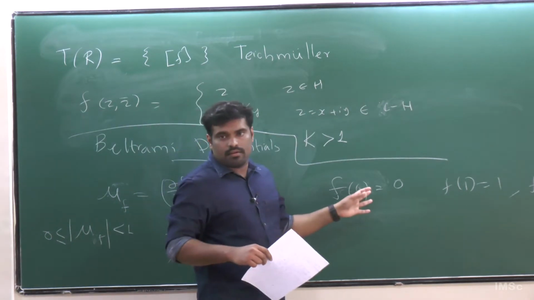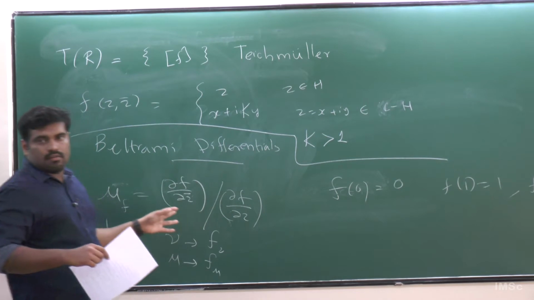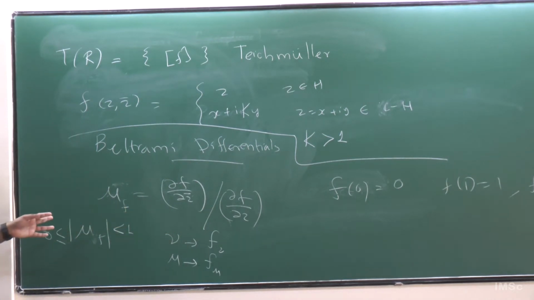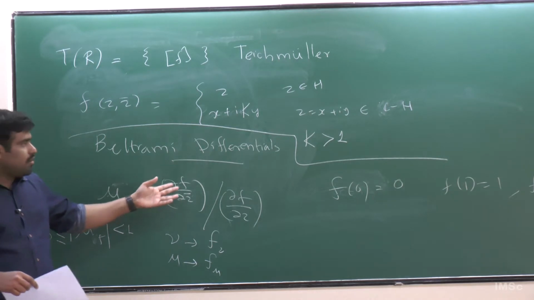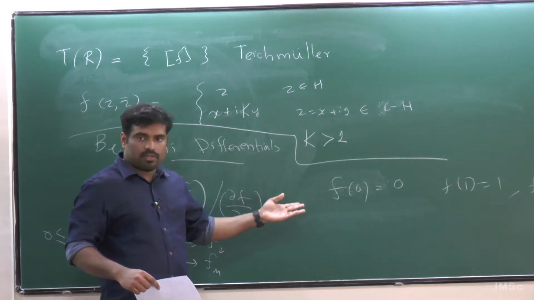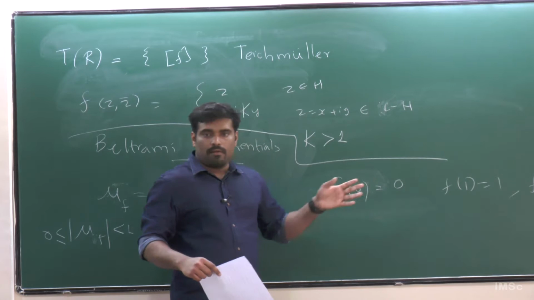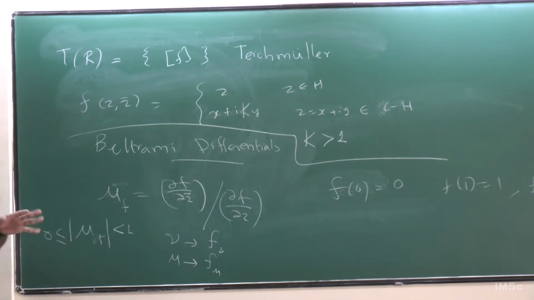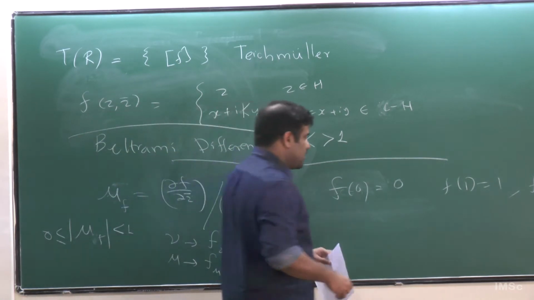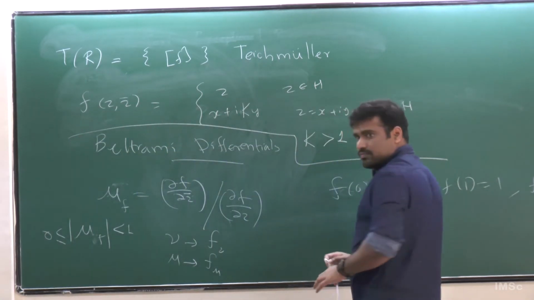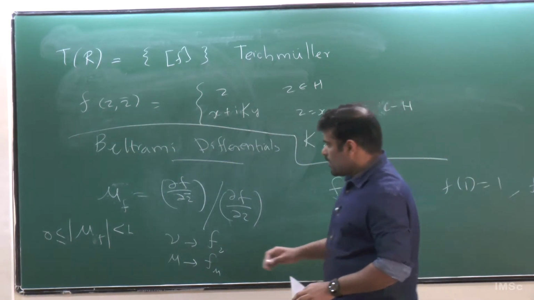infinity, then there's a unique correspondence between mu f and f. Exactly. So I can start with mu, solve this differential equation, obtain the conformal transformation up to this normalization, then the relation between mu and f is 1 to 1. So you just need 3 points. Exactly. And what was this inequality?